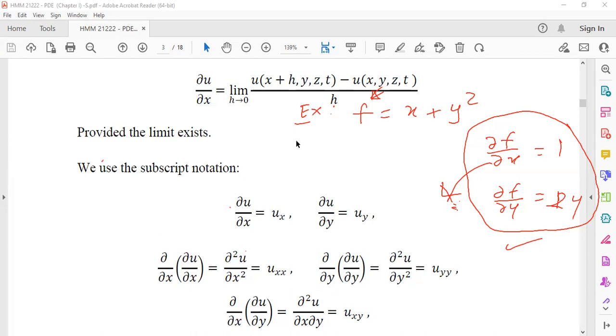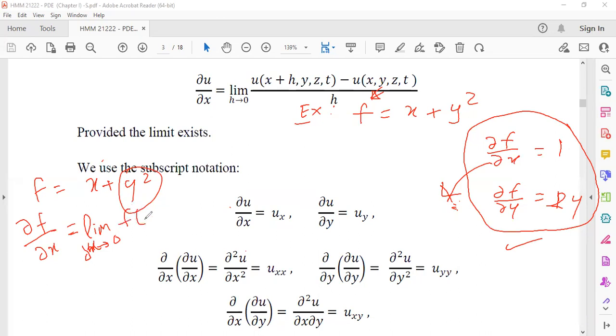Now you can start up the work. I'll try the first one, so give me a second. Our function f is equal to x plus y squared. If I am taking the derivative with respect to x, I need to keep y as a constant, isn't it? So my definition is the limit. If somewhere they ask you to find the derivative using the definition, this is what you have to do. So the limit, let's say h or delta x, anything. For example, let's take delta x tends to 0.